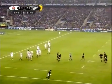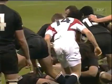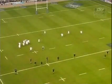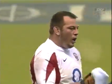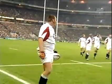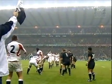Boy, the All Blacks have had no favours from Alan Lewis at all in the second half. No, and they've had the rub of the green on the touch line, the touch judges' calls as well, I think. 5 minutes remaining, and I make it a couple of minutes until the All Blacks are restored to 15. Of course, this is a similar thing that happened last week here at Twickenham with a couple of the Australian players yellow carded. So they're used to playing against 13 men or 14.